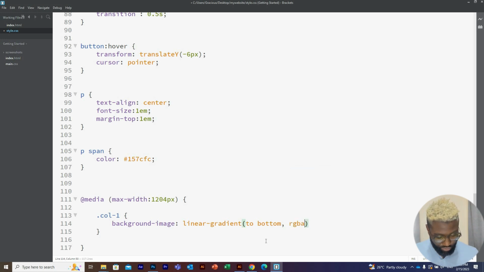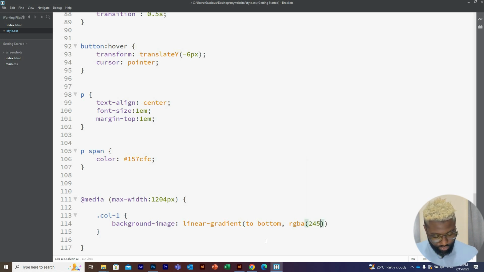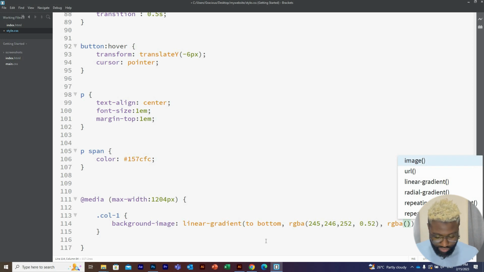So 245, 246, 252, and then we need to reduce the opacity, so we'll have 0.52.